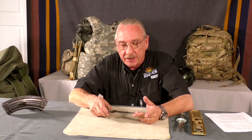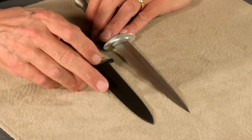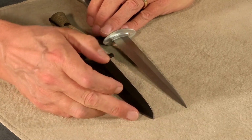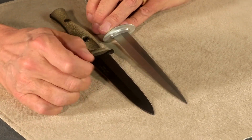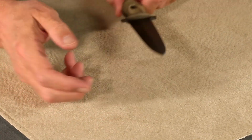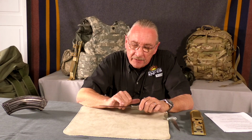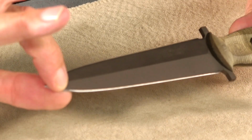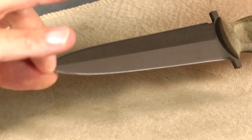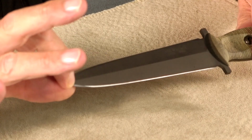A.G. finalized on a design that incorporated a 6-inch long blade, 1 3/16 of an inch wide at its widest point. He designed it so that the edge moved slowly going to the point rather than faster, as in the original Marine Raider stiletto. This, in essence, gives you considerably more material at the point. He then conceived a method of grinding that would optimize this thickness down the center spine section to, in essence, a blade tip that is 3 times thicker here before sharpening than most conventional daggers.